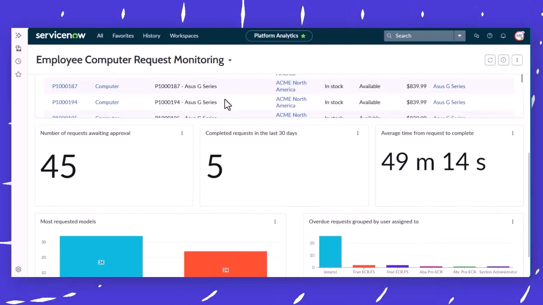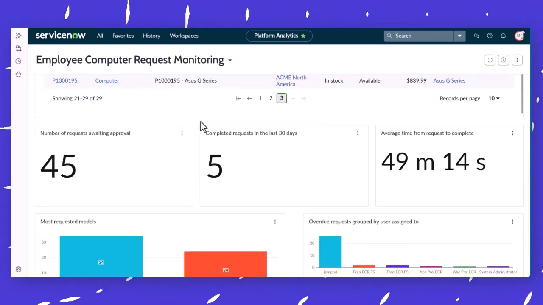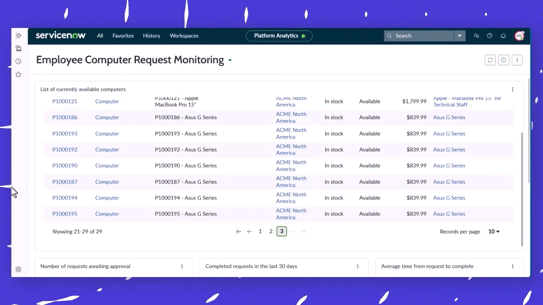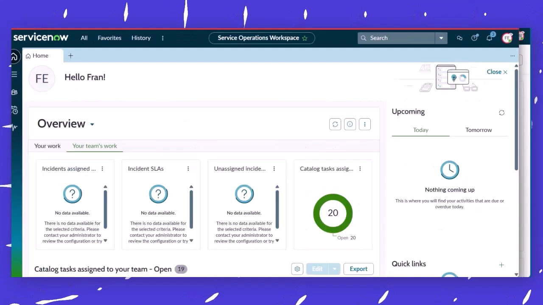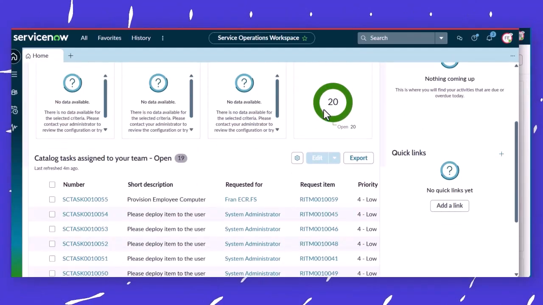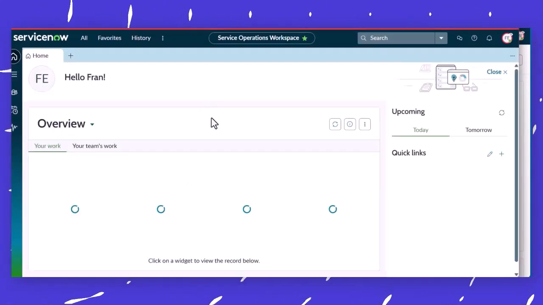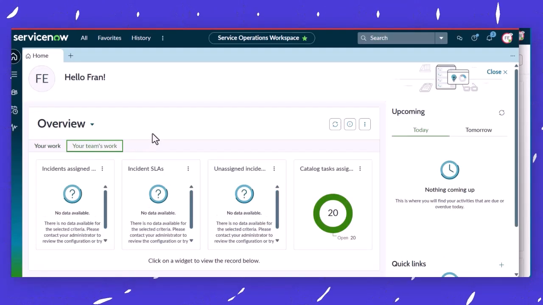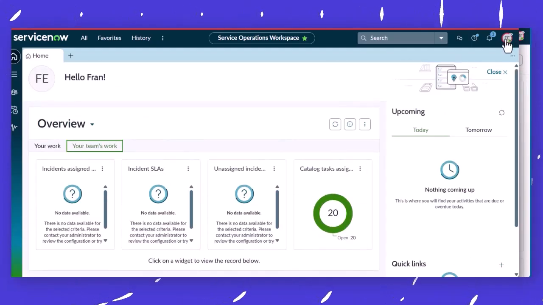In here we see there are 29 total computers. Right now, before we fulfill this, it's 29. Then we'll go back to the other window. Fran made the request, and because she's on this team, she can see this workspace.